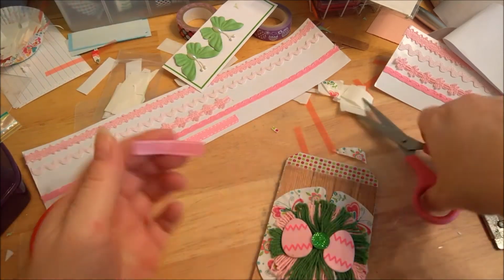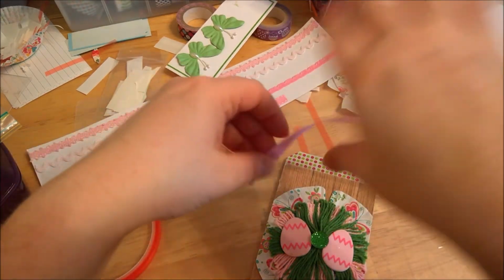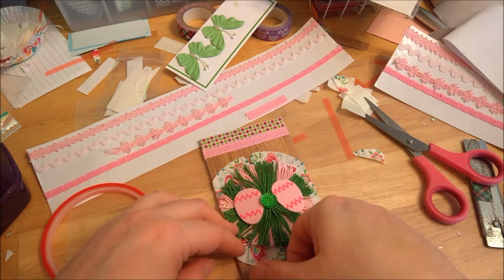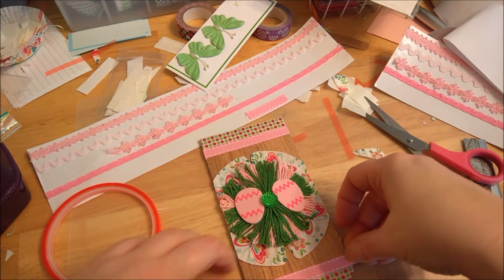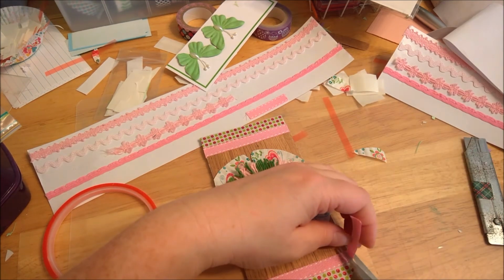I need to sharpen my scissors. They're all getting dull. You can cut up aluminum foil to sharpen your scissors. Works for punches too. Just use your scissors and cut up a bunch of aluminum foil. It should sharpen the blades right back up. Okay.